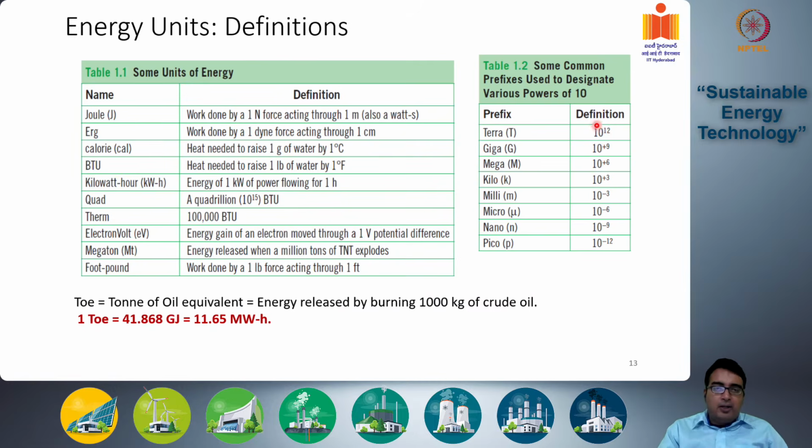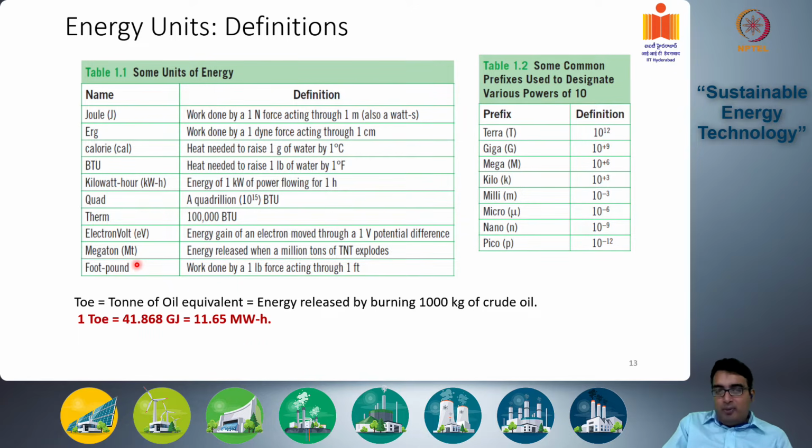Just before that, I also forgot to explain these three units of energy. Electron volt. So this is the energy gain of an electron which is moving through 1 volt of potential difference. Okay. So electron volt is a very common unit in, say, physics and the semiconductor industry, where you are looking maybe at atomic scale energy changes. So it's the energy gained by an electron when it moves through 1 volt of potential difference. In the battery industry, electron volt is also a very common unit. It's a reasonably small unit of energy.